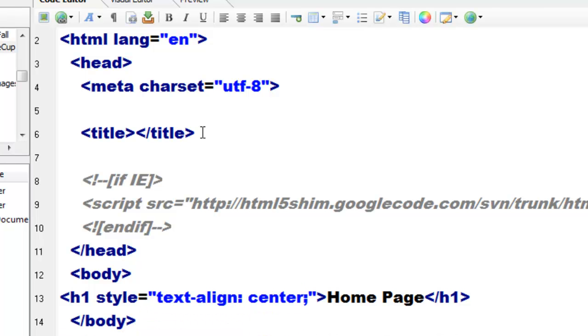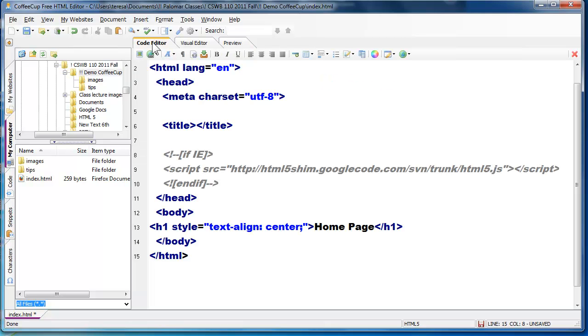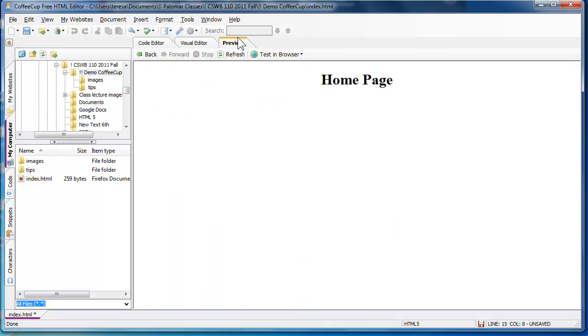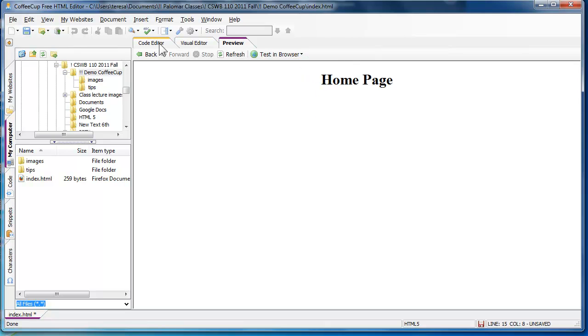Okay, and a nice thing about the editor, I can preview this before I actually save it. Now, one thing about this preview, it is previewed with the default browser, although if you have other browsers set, you can actually test it with additional browsers. Sometimes you want to actually open this.